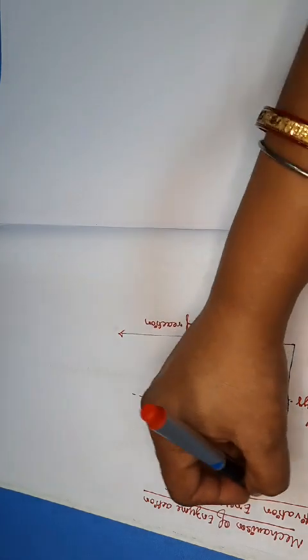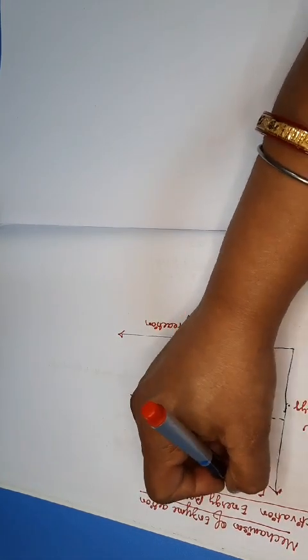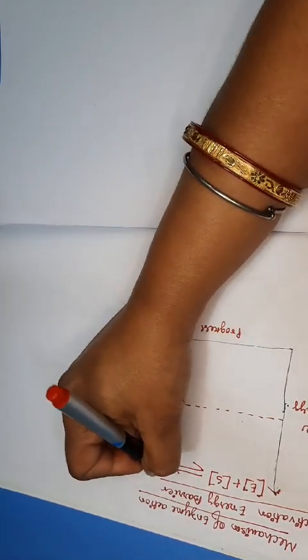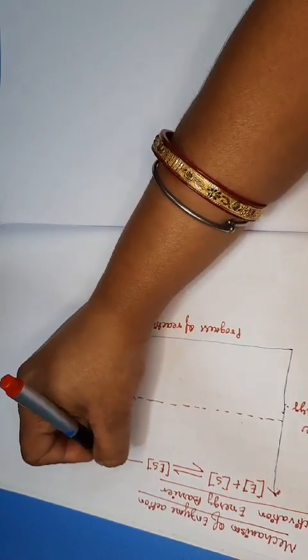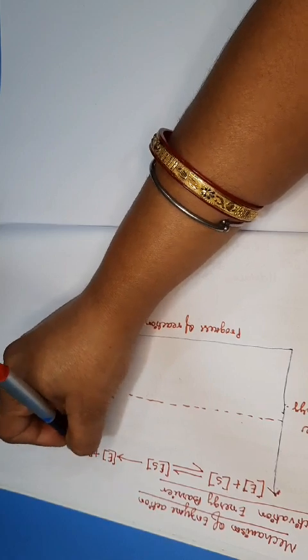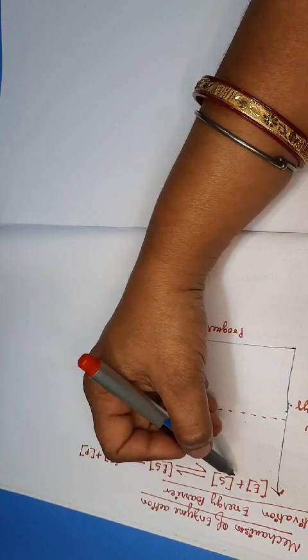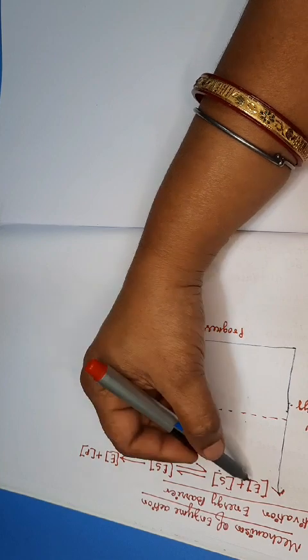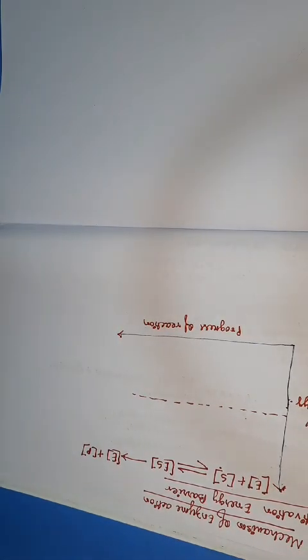So we can write a reaction: when an enzyme reacts upon a substrate, it forms a transient state which is called the enzyme substrate complex, which readily breaks into enzyme plus product. But this reaction, when enzyme and substrate react with each other, is a reversible reaction. It means if conditions are conducive, the enzyme substrate complex can change into free enzyme and substrate. But its rate of reversibility is quite low, so that is why we ignore it.